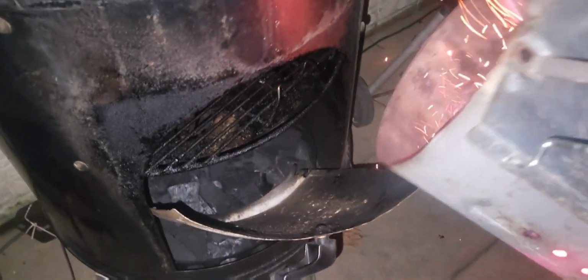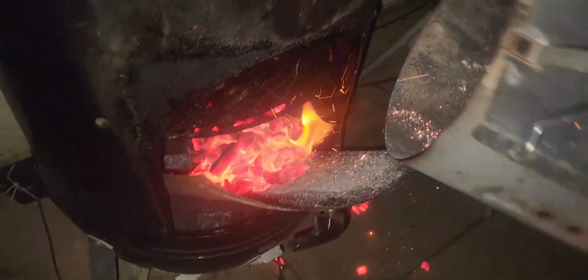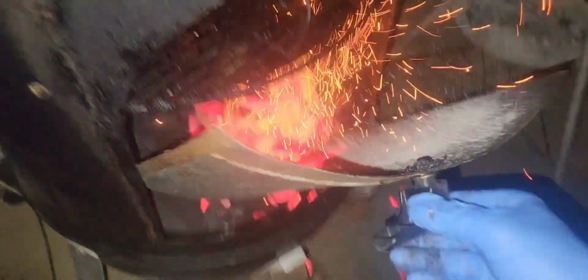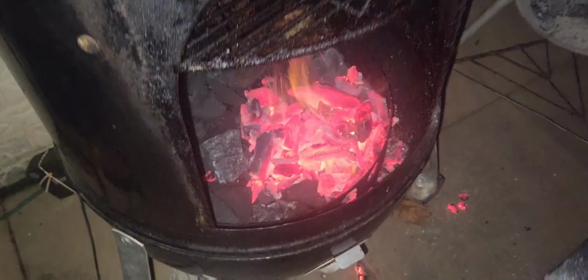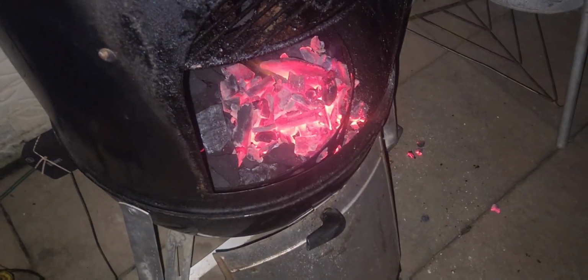See if I can show that. So, yep, that looks good. And then I usually take my little poker in and get those arranged. So let me get that and I'll be right back.